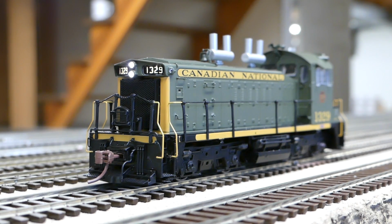We're going to turn the front headlight on. F7 is the dimmer. F9 is the class light, the bug-eyed class light. F10 shuts off the actual number boards. F11 is the cab light, which we'll turn around so you can actually see that. F12 will turn on switching mode, which turns on the light in the forward and reverse direction.